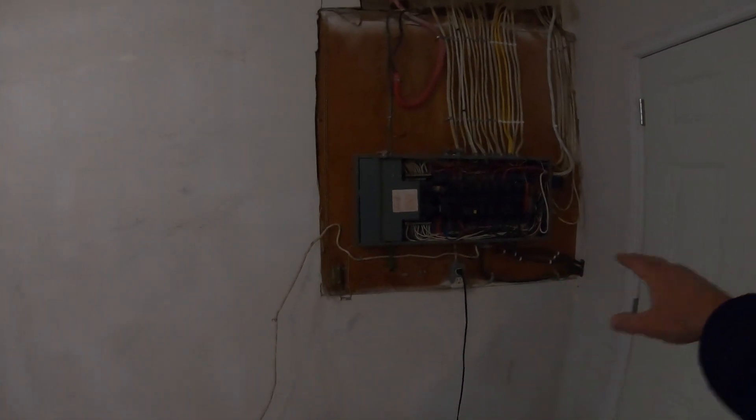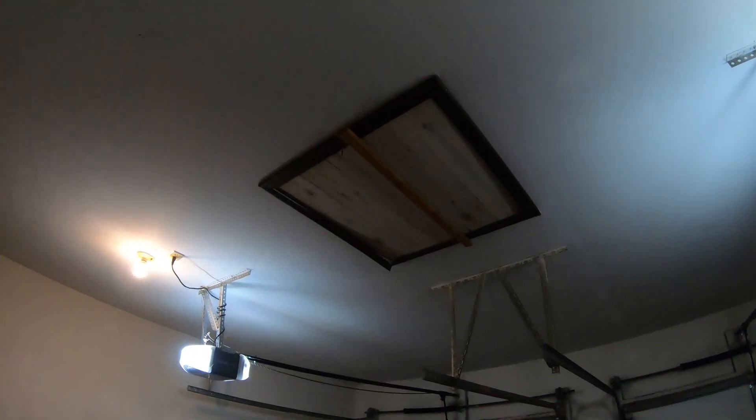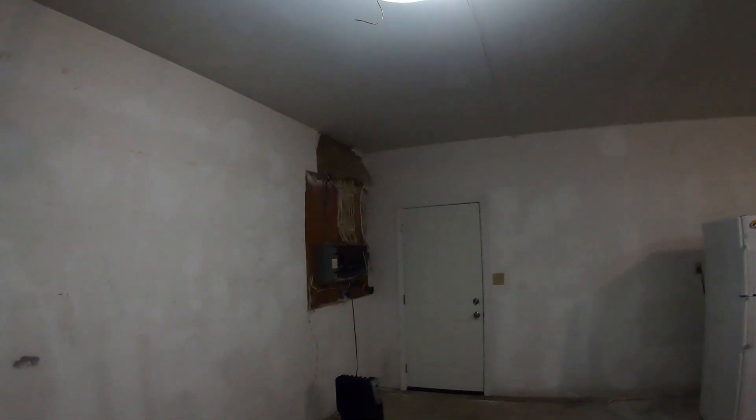It's the next day and you can see a lot of the drywall repairs have been done — it looks not too bad at all. There were holes in this wall, a patch up there, a big hole down here, and the mud is almost dry. Another guy is coming tomorrow to box in the whole panel box area and fix this attic access door that's falling apart. But the mudding guy did pretty good — he mudded almost this whole area, there were so many nail holes and screw holes. Not bad at all. He'll probably need a couple more layers of mud to get it all straight and ready for paint.